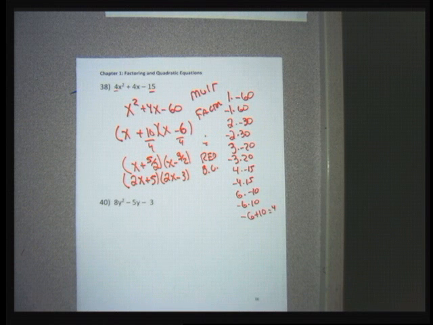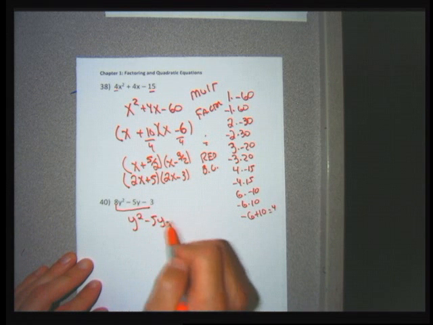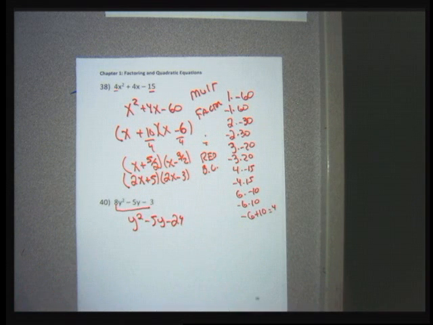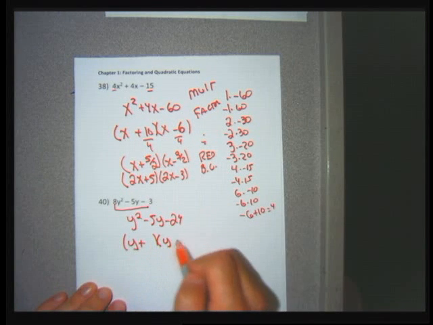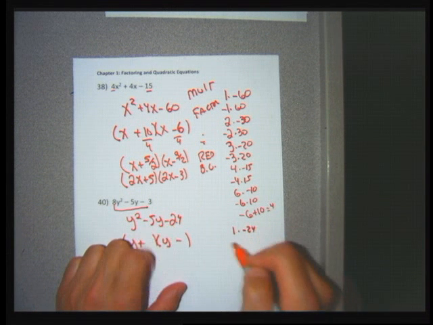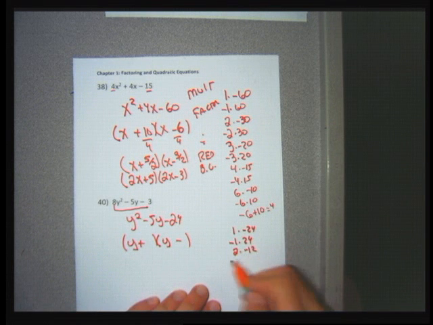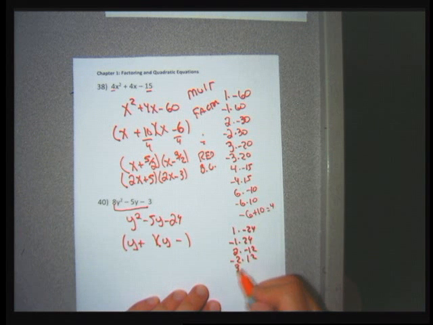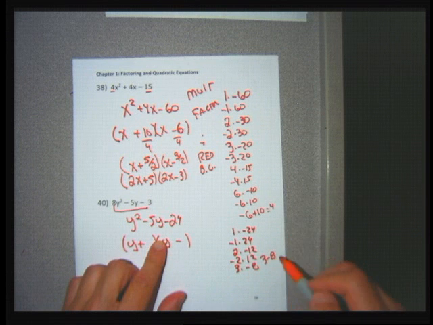40. First step, multiply. I'm going to multiply this 8 and that 3 and get y squared minus 5y minus 24. Template for that. The signs are minus and minus, so I know I need a plus and a minus. So when I go to factor this, I get a y plus and a y minus. I need the factors of 24. I can go 1 times negative 24, negative 1 times positive 24, 2 times negative 12, negative 2 times 12, 3 times negative 8. I'm there because this will give me 3 minus 8, which is a negative 5.